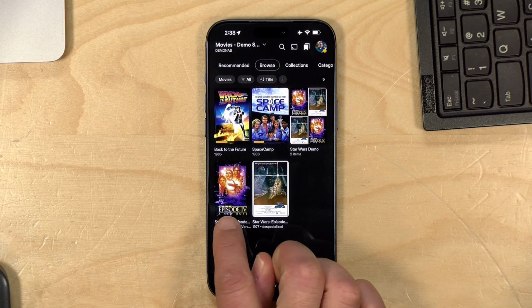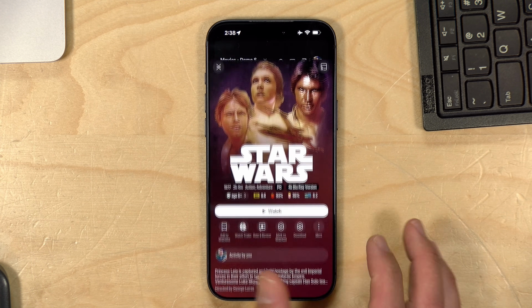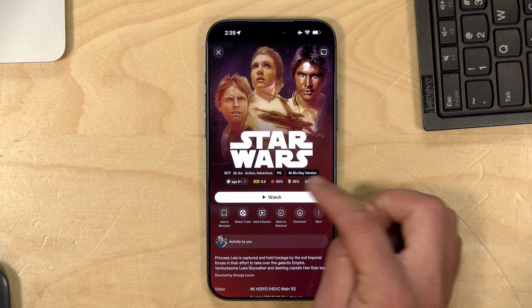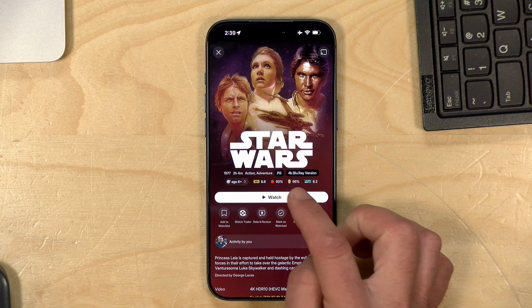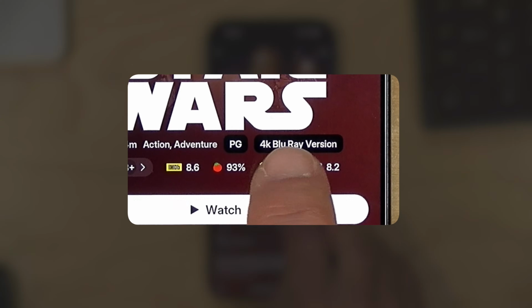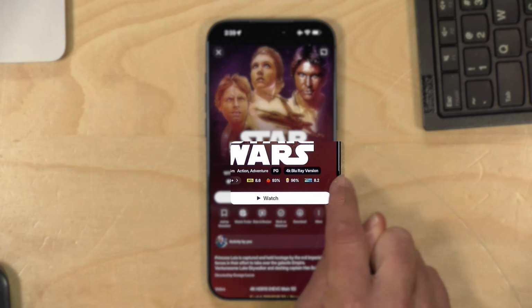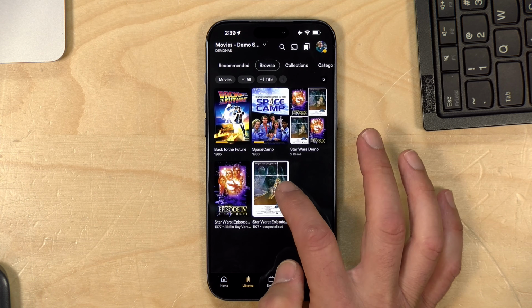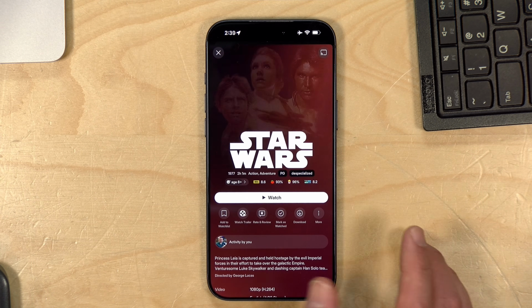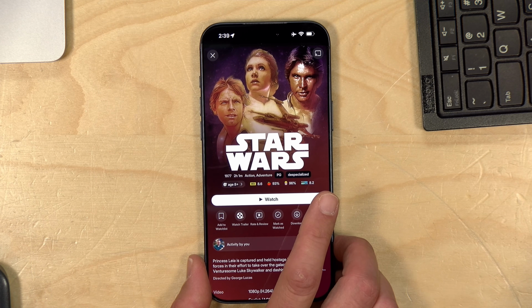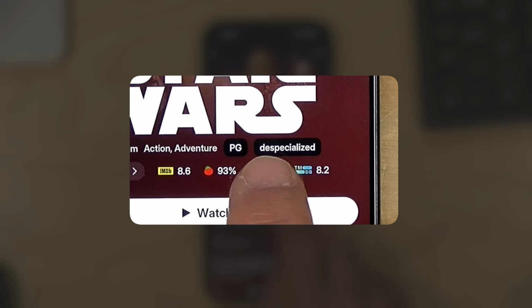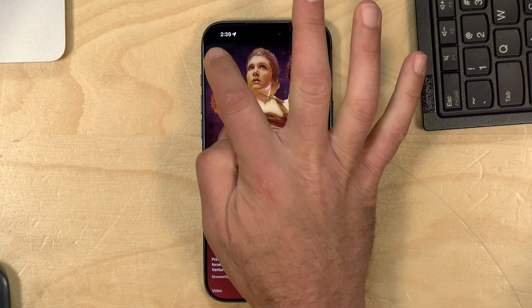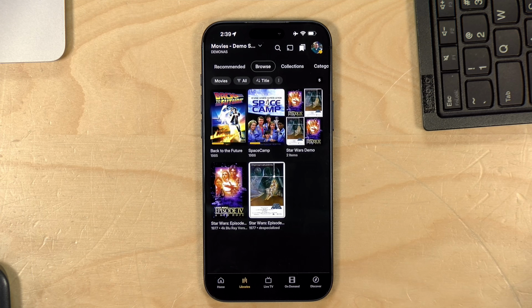So for example, I have Star Wars Episode 4 here. This is the Blu-ray release, which has, of course, all the modifications that were made back in the late 90s and then a number of others that were tacked onto it. And you can see right here, there's a little label that says 4K Blu-ray version. I also have the community-produced version called the Despecialized Edition, which is the original version of the film. And that one is labeled as such. And I've got the 2 distinct editions there.